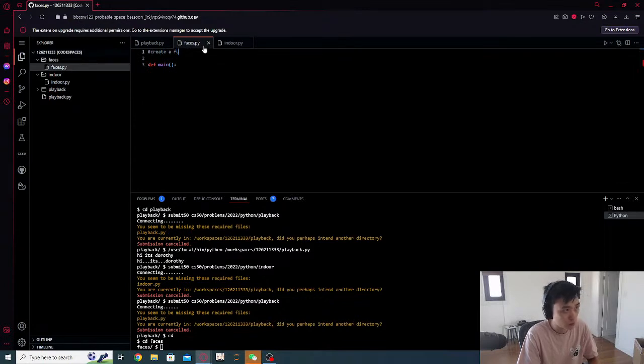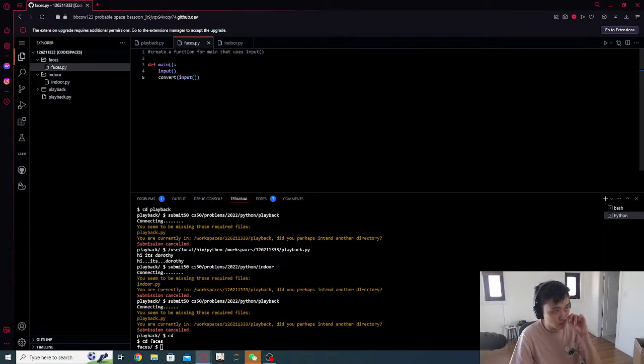Create a function main that uses input, then convert on that input. Fine.